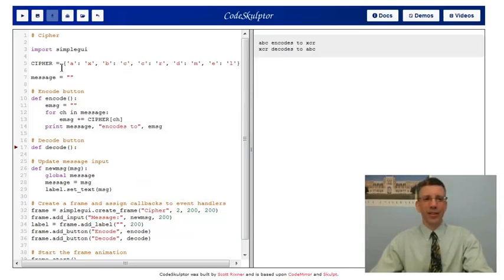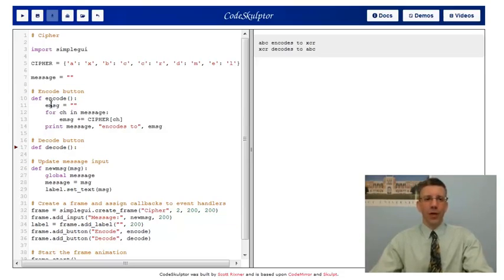So here's my dictionary, and this is the actual substitution cipher. This is saying the letter A maps to X, so you can see ABC encodes to XCR. The letter B maps to C, and the letter C maps to R. So there's where our simple code went, okay? When I click the encode button, if you look down here, the encode button's event handler is a function called encode, and here it is, all right?